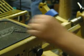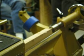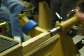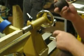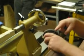Harder woods, do you go at higher speeds or lower speeds? In general, higher speeds for spindle turning, lower speeds for faceplate turning. By the way, for those that didn't understand the whole faceplate concept, I don't even know if I have one. I don't use this one. That's a faceplate. So what I can do with this is I can put this in the back of a big chunk of wood and leave this, although I probably still would. I've only used one of these maybe twice. The second time I used it, I cut the screws with my chisel.